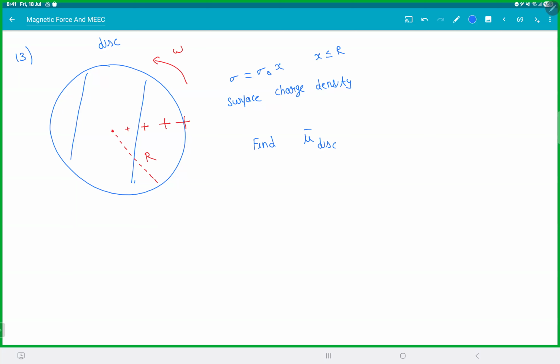Let's try to integrate this. So if you have a non-uniform distribution, you don't have an option, you have to integrate. Because this thing will actually behave like a non-uniform disk, so you need to find moment of inertia of a non-uniform disk. That means you have to integrate. So if you are going to integrate, then better just do this only. So the advantage is for uniform bodies, right? You already know the moment of inertia, so it makes your life easy. For non-uniform, you have to integrate.